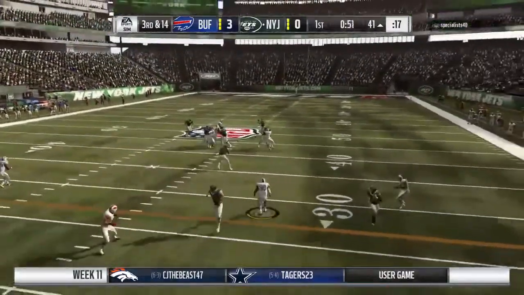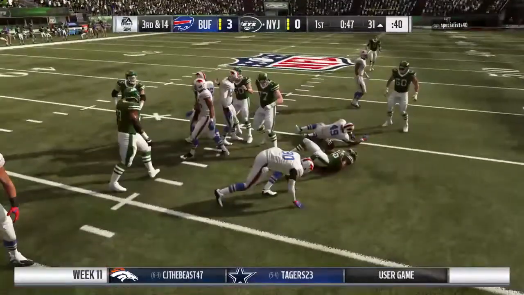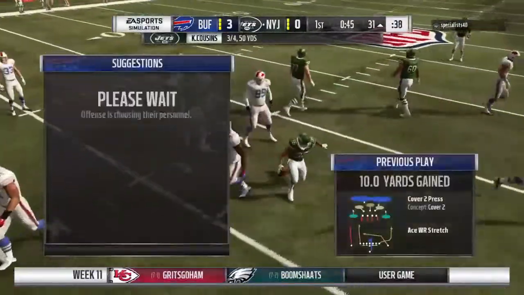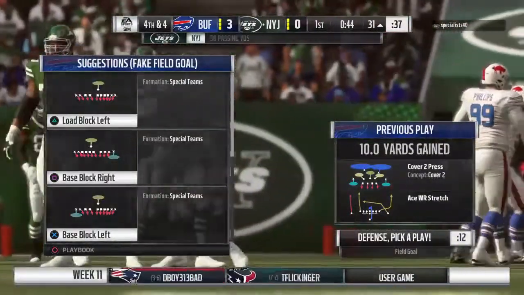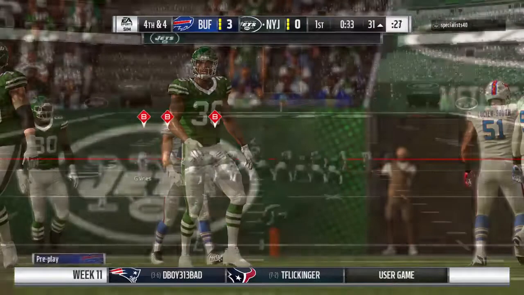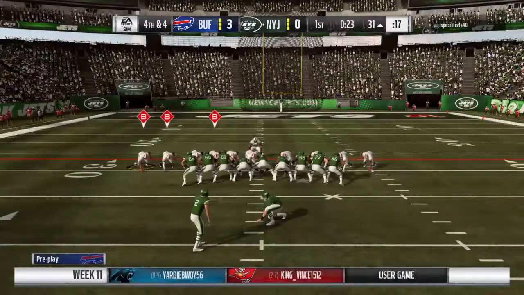Here's Cousins. Now he'll dump it underneath to his running back, complete. And this time not quite to the 30. It'll be down at the 31-yard line. They pick up 10, but it'll still lead to a 4th down. On now is the kicker, Jason Myers, for the field goal try. On the left hash, this from 48 yards.